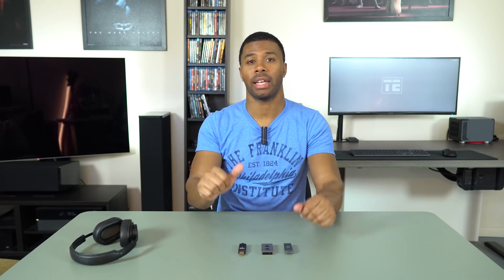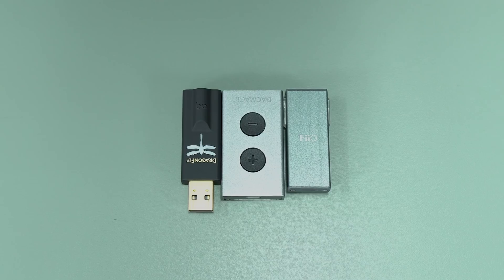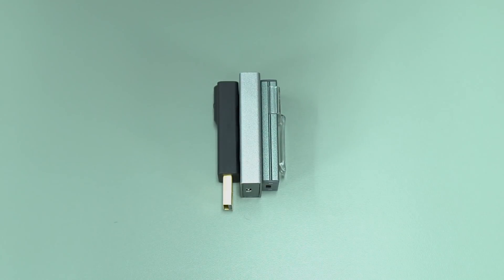After completing testing, I have to say my results surprised me. I was expecting them to fall in order of pricing — Dragonfly, then the XS, then the FiiO. But that's not the case, and that's why you do testing — you find things that actually work and what works best for you. You might have different results with the Cambridge on your headphones, but for me it just wasn't the best DAC, and it wasn't the best of these three options.